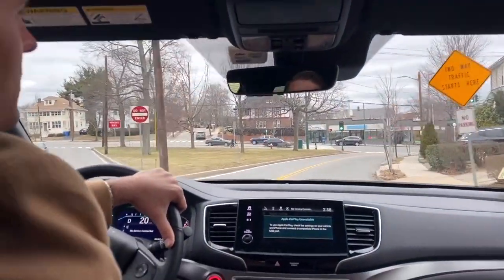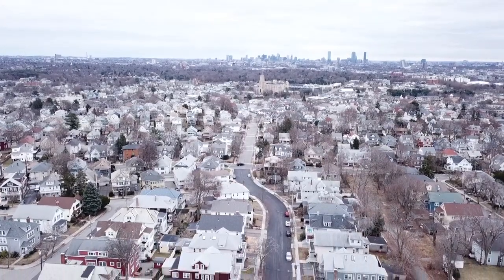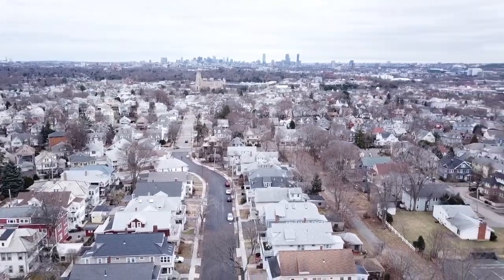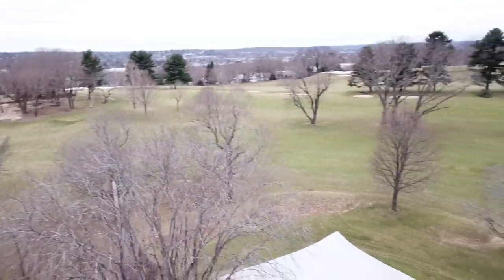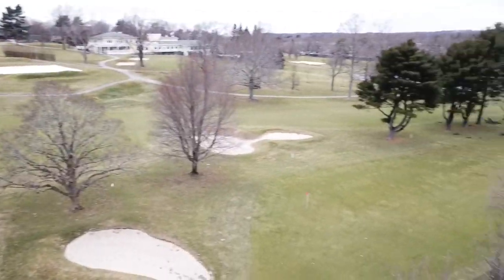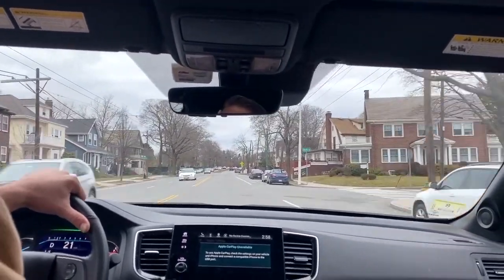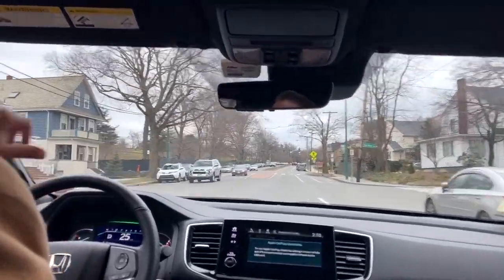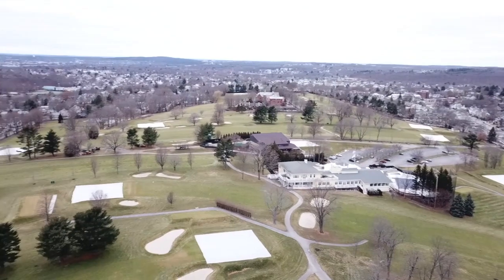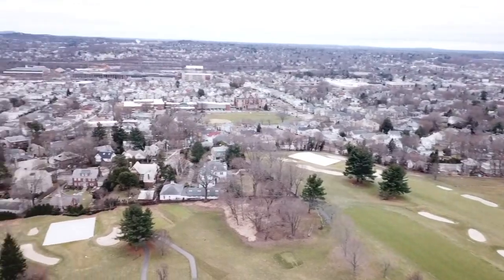Yep. And then also we'll drive by it right now and we'll throw in some cool B-roll shots from the drone. But you know, you're right on the border of Belmont and you're right next to Oakley Country Club, which is a nice little golf course over here. It is private, but it's not super outrageous like the Country Club of Brookline. Right. So that's another nice little thing right here on the border of Watertown and Belmont. Yep. So cool little spot, great little area. You can see the golf course coming up on our left. And for all you public hacks out there like me, who can't afford that membership, there's also, it's in Cambridge, but the Fresh Pond Golf Course is like a 5-minute drive from here as well.